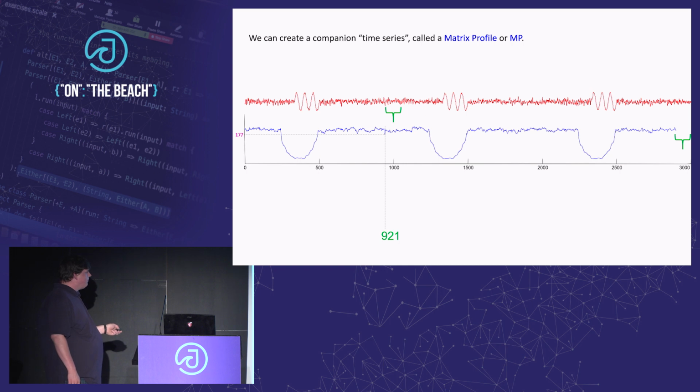As you increase this subsequence length, this peak will get sharper and sharper, and progressively get smaller and smaller until there's no peak anymore, because it's just too small of a portion of a larger piece, right?